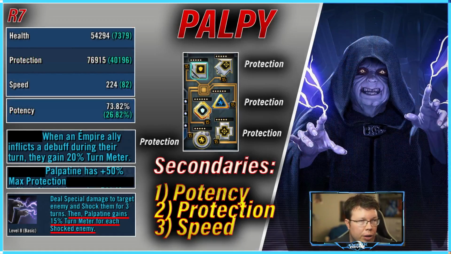Now, as far as Palpatine goes, you'll note that he just wants protection, guys. I don't have great modding on him. Actually, this is for my main account, and I don't have wonderful modding. It's all kind of all over the place. You want some potency, for sure. Mostly he's just a facilitator to get everything to work. You do want more potency, I think, than not, but then you really want protection because of his second Zeta, which adds 50% to his max protection, which is very important.